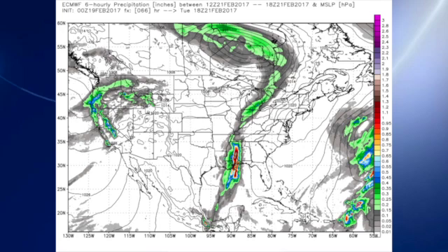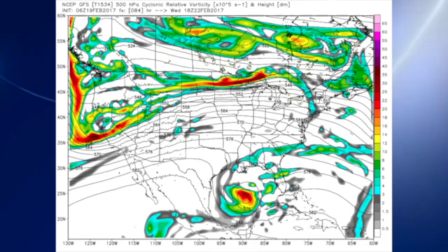The European model, on the other hand, is a little bit more bullish on the rain. I'm hoping that we see more rain because the drought situation still exists — although we're out of both the extreme and exceptional drought, which is very, very good. The two systems move on and separate completely by Wednesday.